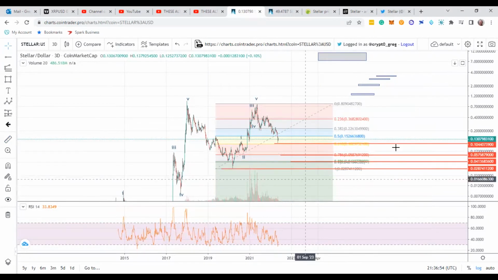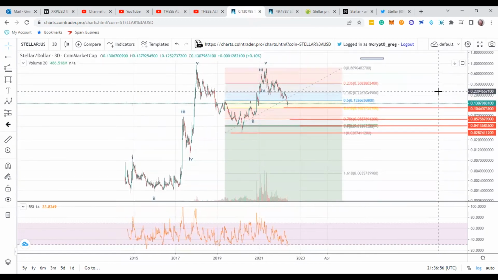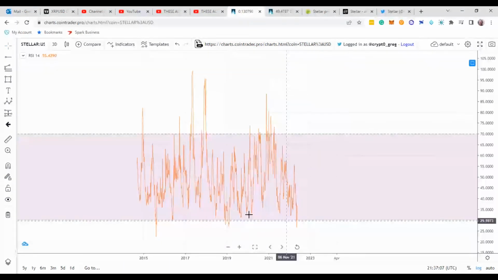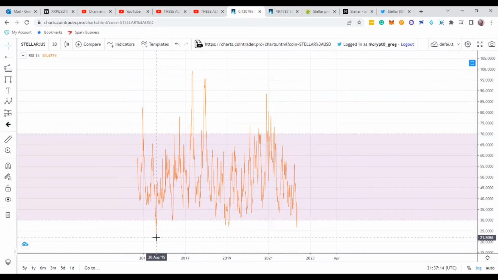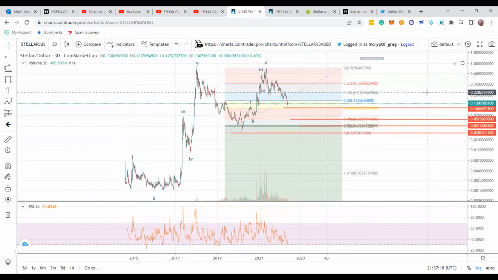And everything looks really good on the coin so far. It's one you might want to pay attention to, and make your decision between Stellar or XLM and XRP, and which one you want to go into, because they both have the exact same sequence in my opinion. And the RSI looks good. I do think that it's going to pop up, come down, and maybe take all that out right here.